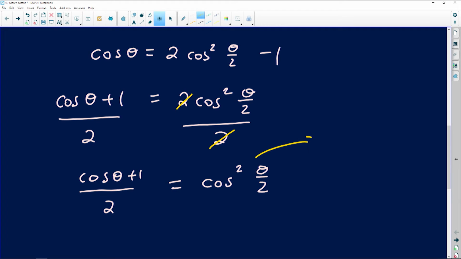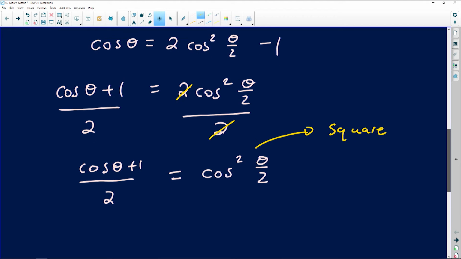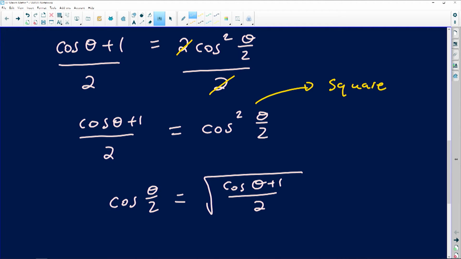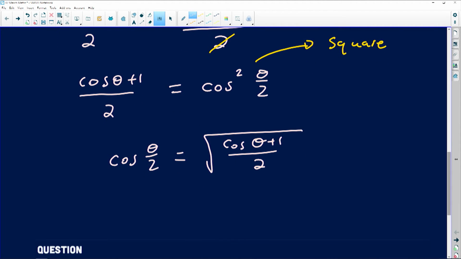We don't want that because this is a square that you need to keep in mind. We can remove that square by taking a square root on both sides. So in conclusion, this is simply going to look as follows. If you take the square root on both sides, it will eventually say the cosine of theta over 2 is basically the square root of the cosine of theta plus 1 divided by 2. Now remember, we take plus and minus, so it's important for you to keep that in mind. It's actually plus minus because every time you take a square root, you need to always make sure you take the plus and the minus version of this.